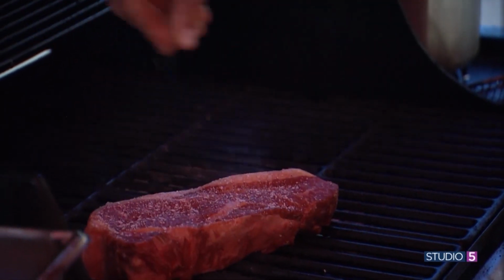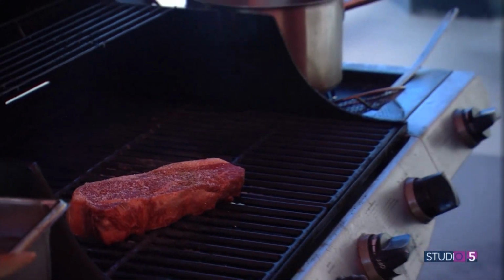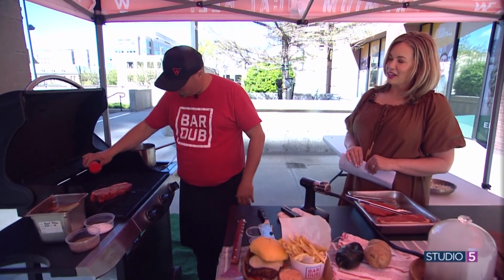Is a gas grill offensive to you? No, any flame is fine. Traegers are great. They're just a little slower, so you just have to adjust.